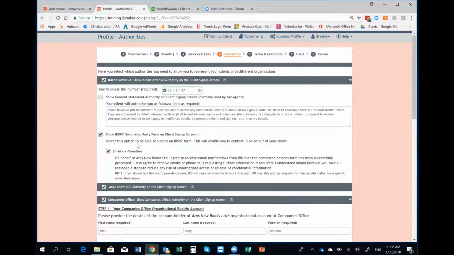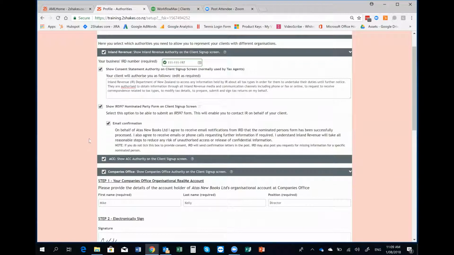We automatically send that through to Inland Revenue. It gives you authority to represent your customer by phoning Inland Revenue. Ticking this email allows the Inland Revenue to send you an email confirming it's been done. Otherwise, they would have to send you a letter. If you're a tax agent, but not always for your clients, have them both and decide at the time that you're signing up. And that's the simplest way of thinking about it.